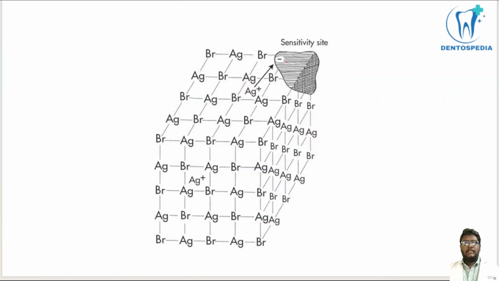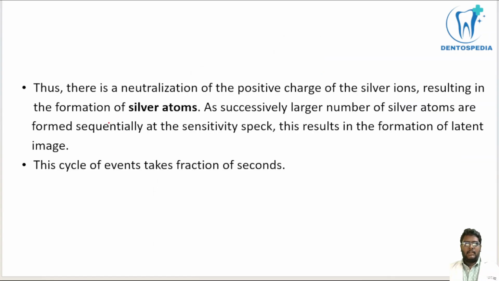So when the electrons are present in certain areas called electron trap areas, the Ag plus ions get attracted towards the electrons, get the electron and become stable. So the Ag plus ions accept an electron and get converted into silver atoms. Wherever the electrons are present, the Ag plus will get attracted and convert into silver atoms. So here Ag plus is converting into Ag atom, that is silver atom.